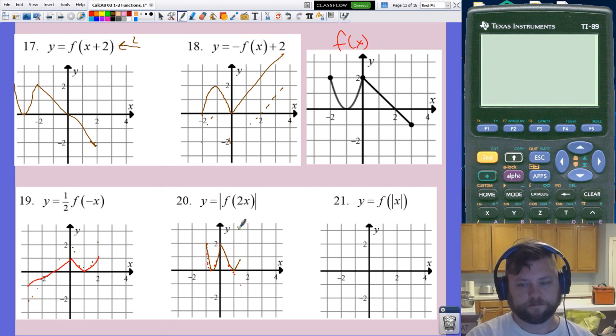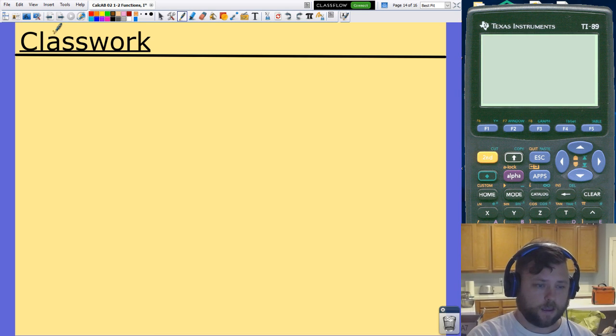Just like that. Now, when you put an absolute value inside of here, it means you can never use the left-hand, well, you can use the left-hand side, but it's going to mirror the right-hand side. So the right-hand side stays the same, because if you do absolute value of a positive, nothing changes. So do that line. Now, on the left side, instead of doing the parabola, it just mirrors the line, because it's just mirroring what you're doing on the positive side. Okay, that's it.